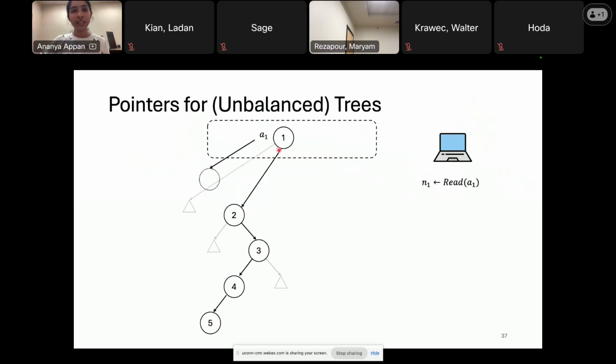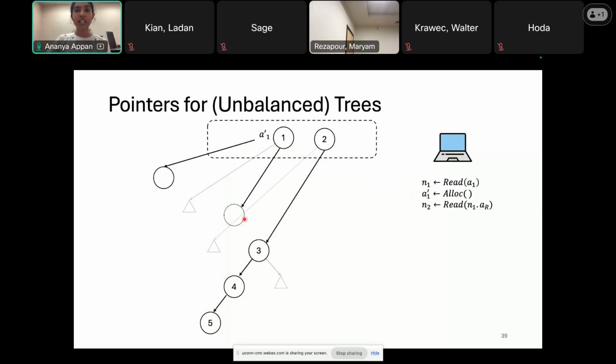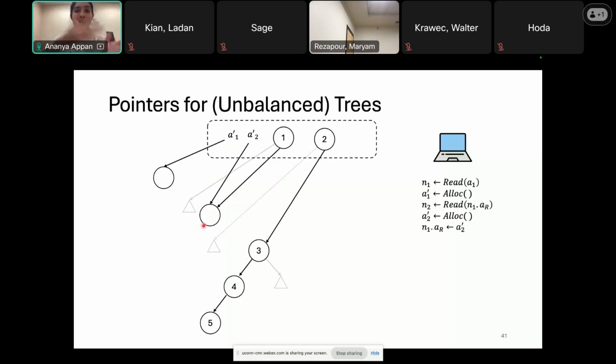So the client can use the first address that it stores to fetch 1, which is the root. And here the old address of 1 is invalid. So we will allocate a new address for 1. And before we can write 1 back there, we'll use 1 to fetch 2. And here as well, 2's old address is invalid, cannot be used again. So we will allocate a new address in advance for 2. Make sure that 1 points to this new address because we will have to rebuild the tree. And now we can write 1 back, clearing it from memory. So here on the right is the SAM program that we will be using to traverse this path.